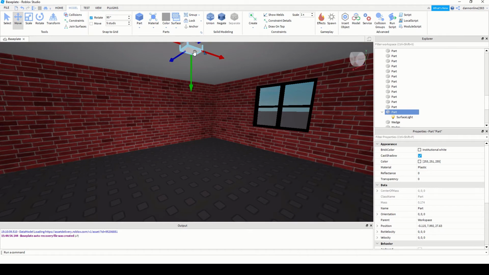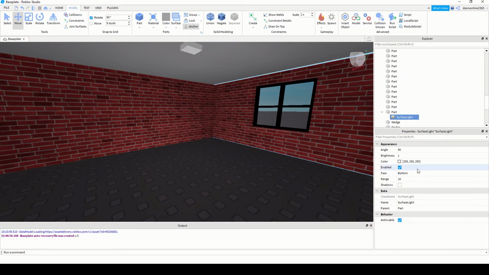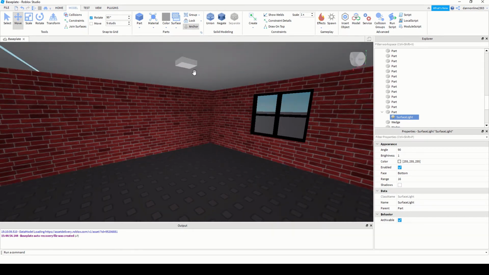But for now, let's just do what I do. Ang ginawa ko, yung surface light natin, part na to, ginawa kong bottom yung face niya. So kanina, sa top nanggagaling yung ilaw, so pataas siya. But now it should be here on this part, and then it's casting yung light pababa.